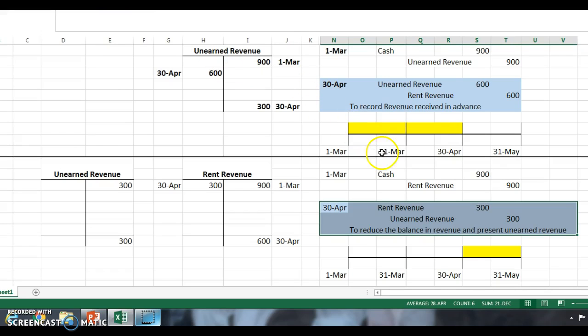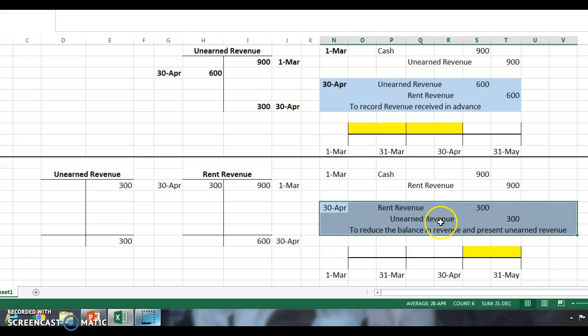So like we did above, let's look at this adjusting entry. What did we do? Well, we debited rent revenue. Well, what does that do to revenue? Revenue has a normal credit balance. So to increase revenue, we credit it, as we did in the first entry. So now with a debit, we're decreasing revenue. Our credit to unearned revenue is increasing the liability of unearned revenue. It didn't exist before, and we have to make sure that it's stated correctly.